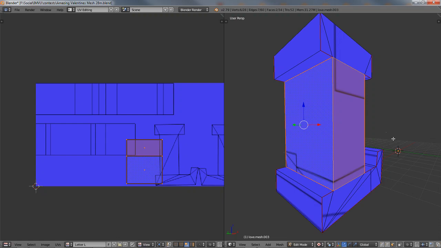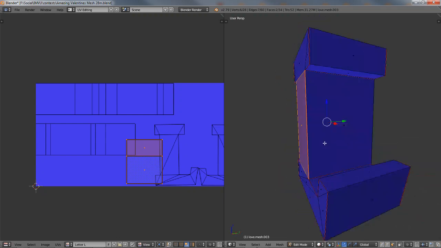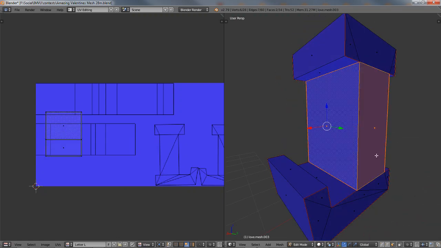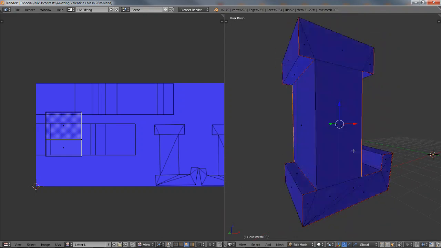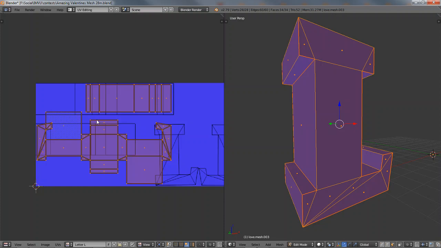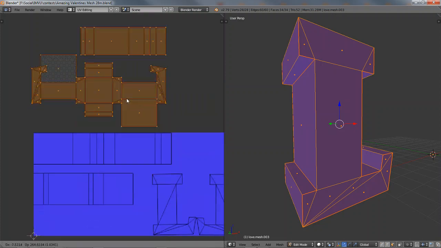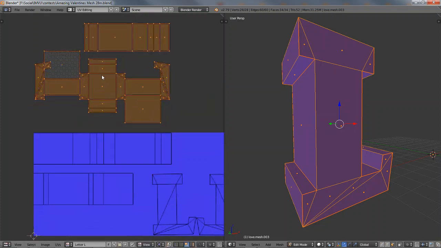So those two and those two. Just move that into the workspace to make it easier to see. So that's the unwrap for that. But again, the shape of the letter means that we've got this overlap.